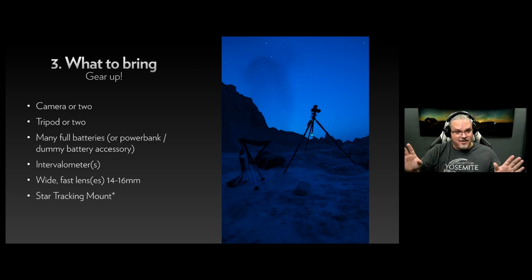That's totally fine. I tend to put it somewhere near the middle because I like my radiants to be somewhere on the thirds inside my frame. You can shoot an 11 millimeter too, but the wider you go, the smaller the meteors are going to be. And when I say fast, I mean 2.8 or faster lens. You're generally going to be shooting at 2.8. If you shoot more wide open, you might see dimmer meteors, but you might have terrible coma on those meteors and they might not look right.